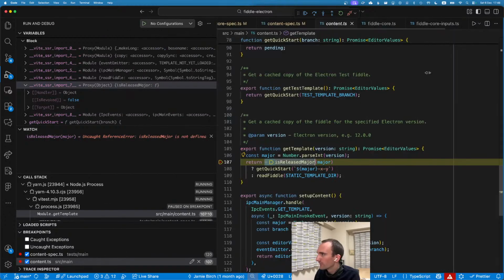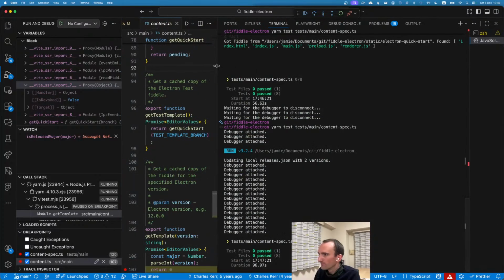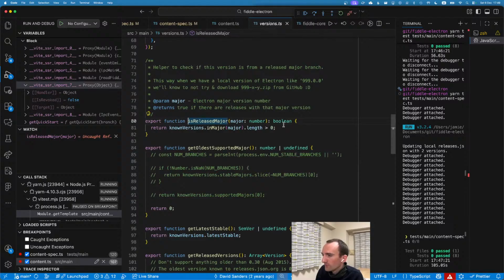Where's my code gone? Okay, that works. Where's my terminal gone? Right. So isReleasedMajor should return a Boolean.